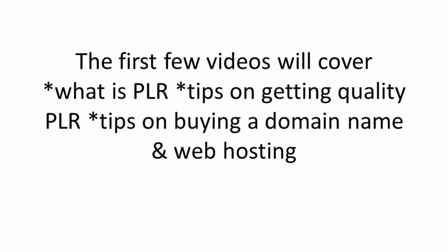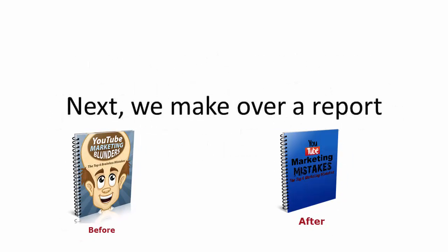Now then, the first few videos in this series are going to cover items like what is PLR, some tips on acquiring quality PLR, and some time and money saving tips on buying a domain name and web hosting. Next, we're going to dive into making over a report, which is basically an ebook but only has 10 or 20 pages versus the 50 to 100 or more pages you might typically find in most ebooks.